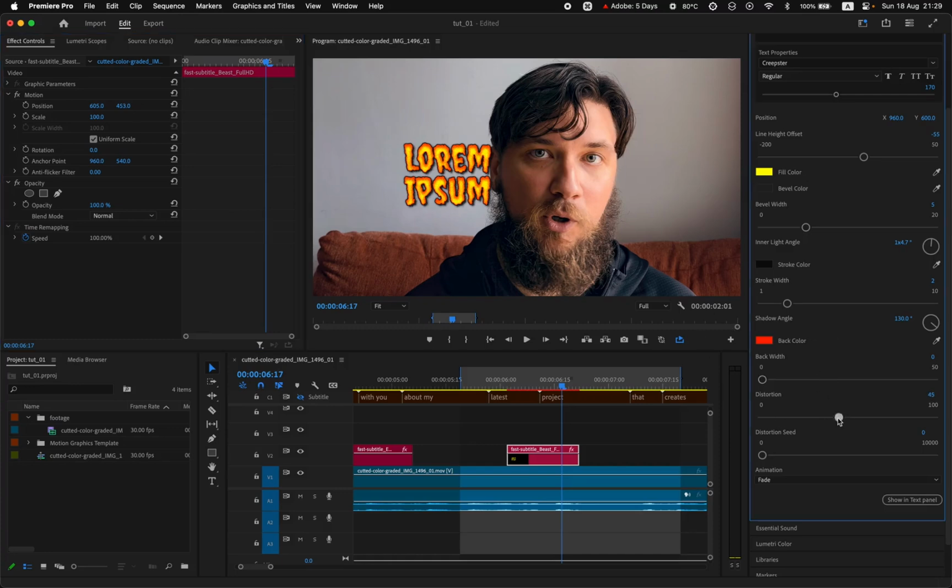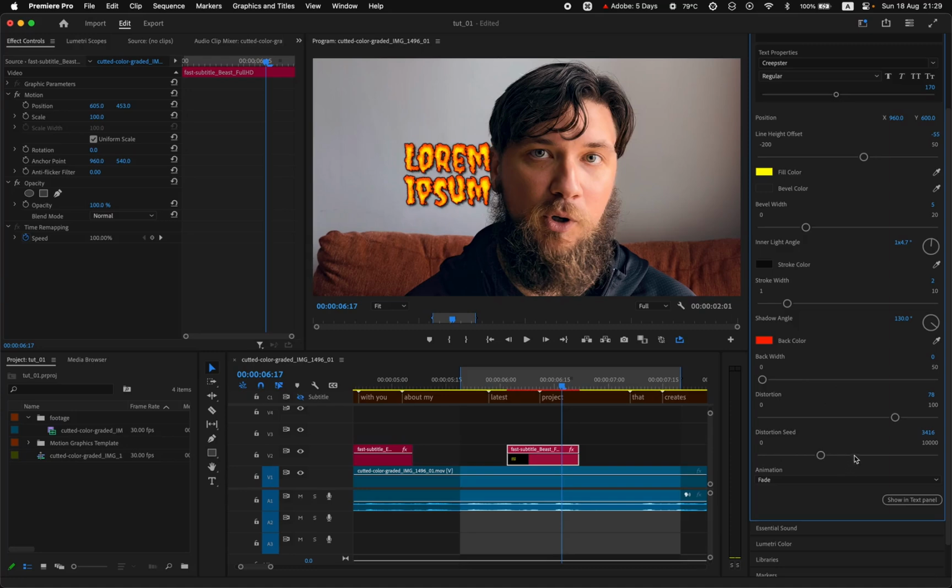Also we have here distortion that distorts the text more, and distortion seed. It also randomizes the rotation of some of the characters.